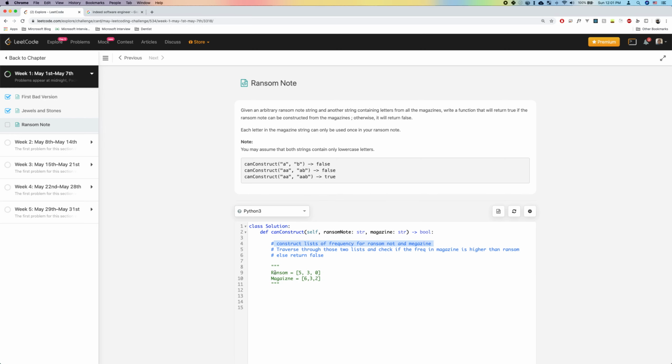The first step is constructing these two lists. The second step is we traverse through those two lists. So we have 5 and 6.